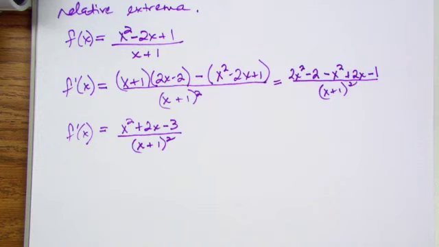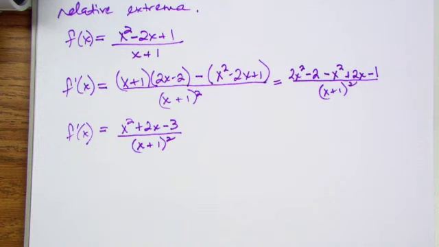And then I need to figure out when the top is equal to 0, right? Plus or minus 1. So this is going to be x plus 3, x minus 1. So x is either equal to negative 3, or x equals 1. No, plus or minus. Oh, okay, that's fine.